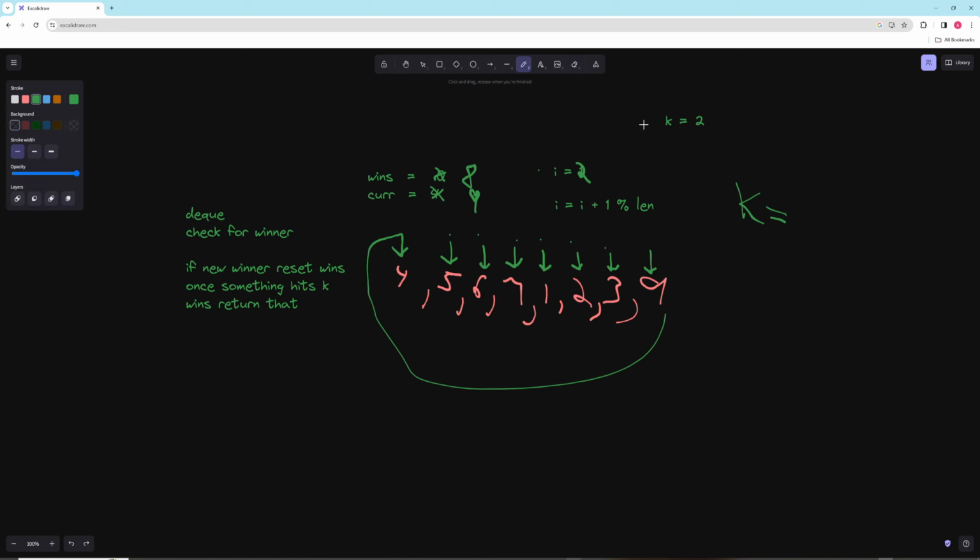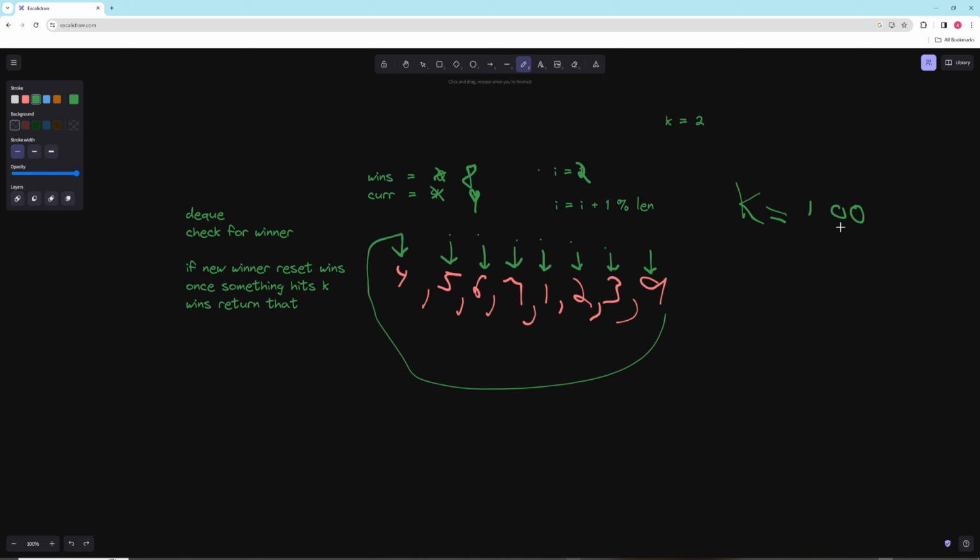Let's say K instead of 8 is like 100. What you can do is you can check if your current number is the same number that it was before. You don't want to add a win. It'll actually work out either way. Like you can technically add a win, but essentially, right? Because when you compare 9 to 9, it wouldn't make too much sense to give it a win, but it would still work out.